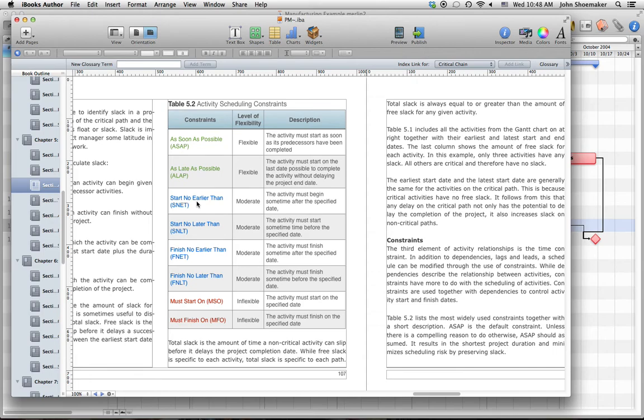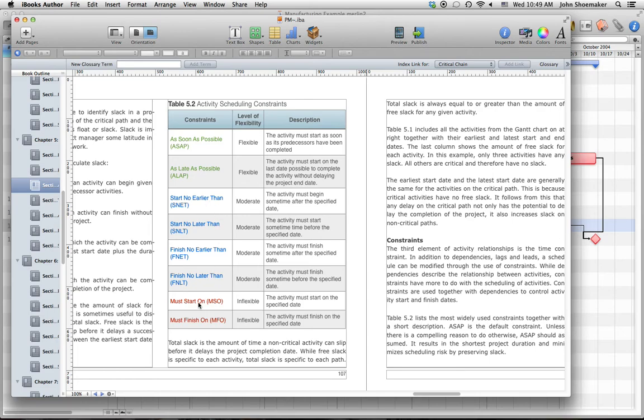So by specifying various dates, we can spread the work out a little bit so that we have a more even workload. We can also use this to alleviate resource conflicts. Let's say somebody's going to be on vacation until, let's say, June 1st. So we can say start this activity no earlier than June 1st, because that's when our resource will be back from vacation. So these are all things that, again, we don't use unless we have a specific purpose for it, but they can be very useful in helping us tweak our schedules so that it will work for us.